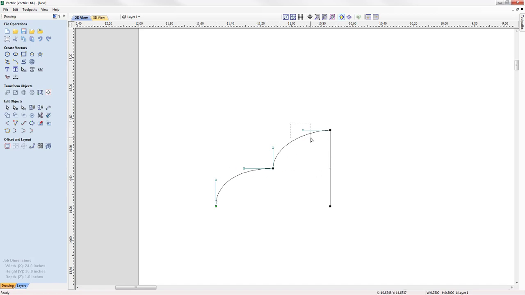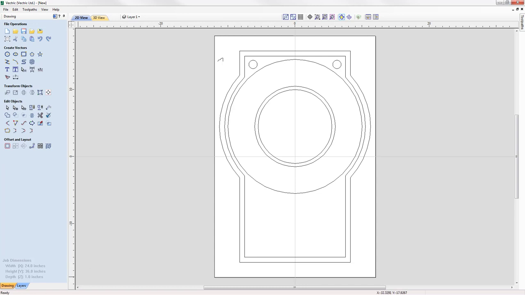If you wanted to, you could take a handle and move it out using the left and right arrow keys, depending on how much curvature you want. But I'm happy with the cross section that we have. So we're going to right click to come out of node edit mode. Then we'll use this option here to zoom active view to draw in limits.